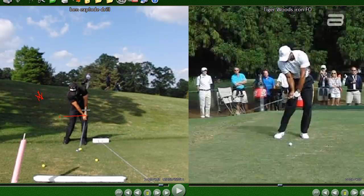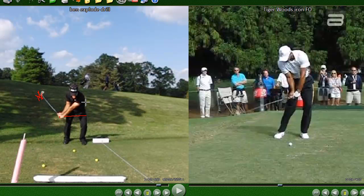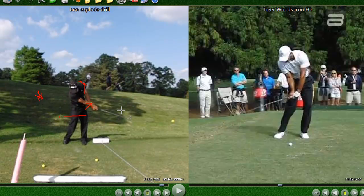rotated open that much. If anything, if you want some extra drive and some extra power and really put this drill into overdrive, you can have an extra feeling of our left hip going up and out 45 degrees left of the target. You can feel as if your shoulder is moving up and actually a little bit back through impact. And those are all ground forces that are going to help accelerate that club through impact.